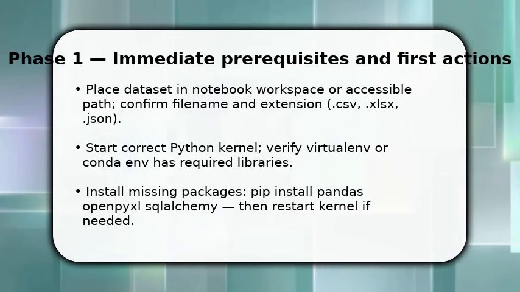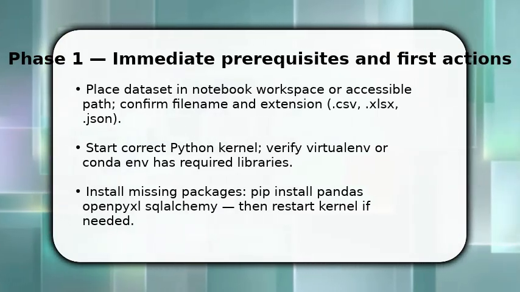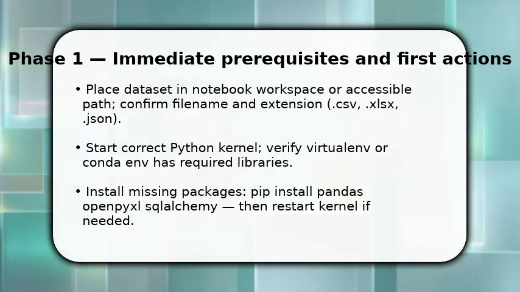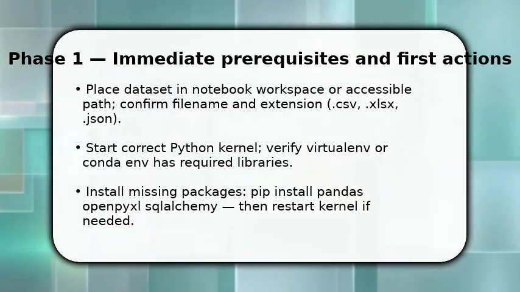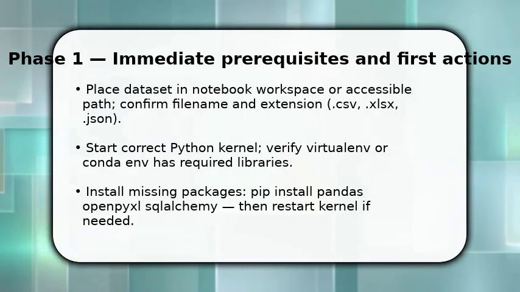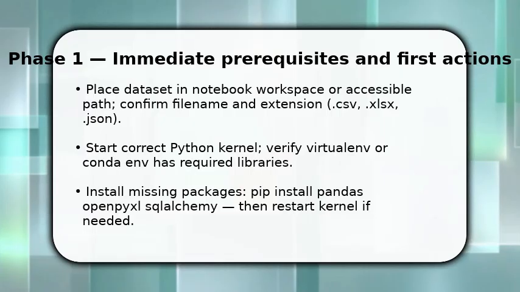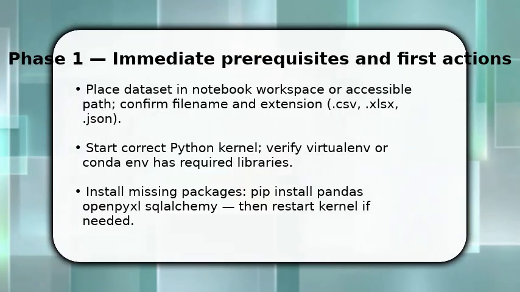Enjoy the video. You start by putting the dataset where the notebook can reach it, then open Jupyter and select the exact Python kernel you need. Check that pandas and any reader libraries are installed, and if not, install them now, otherwise imports will fail. Once done, restart the kernel to pick up new packages.